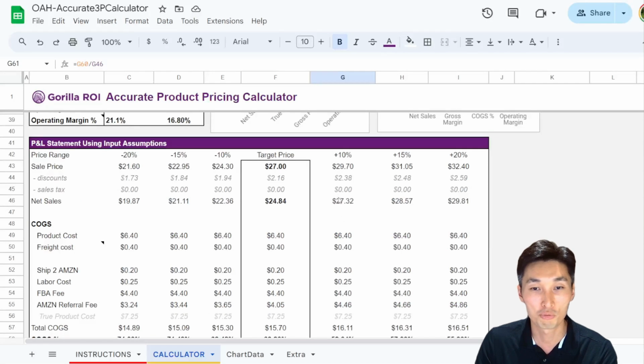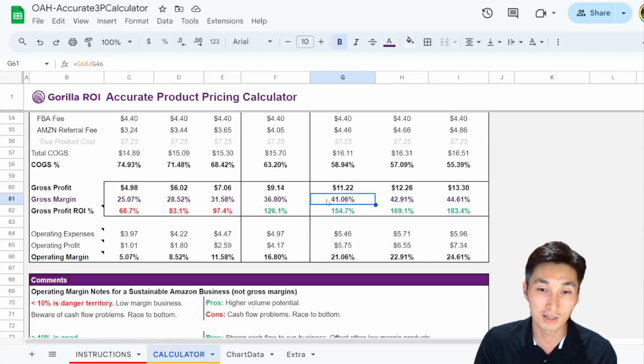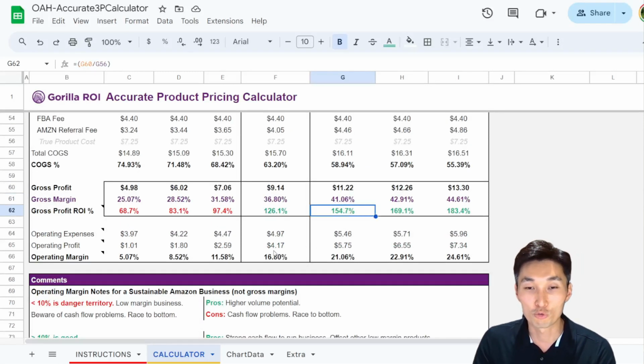What's the price point that I need to be at? It syncs up at 29.7. So add another 10% to the target price, and I'm going to get gross profit margins of 41%. I've got a great ROI of 154%, and my operating margin is very healthy at 21%.